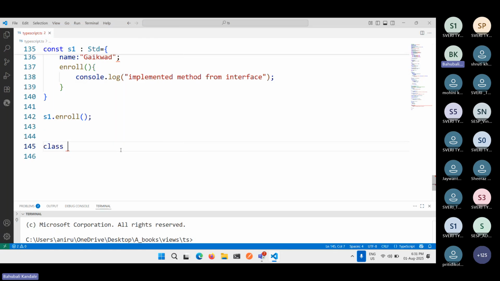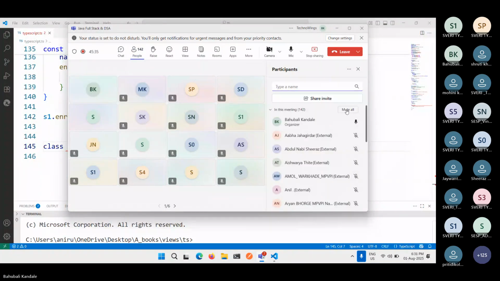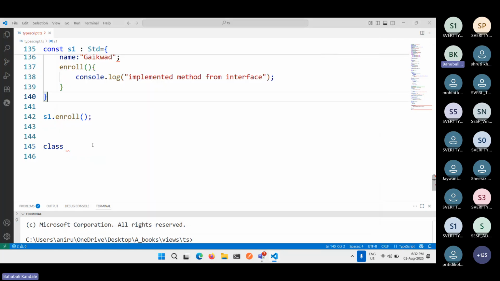That class extends the interface class. Sorry, we extend the interface, right?